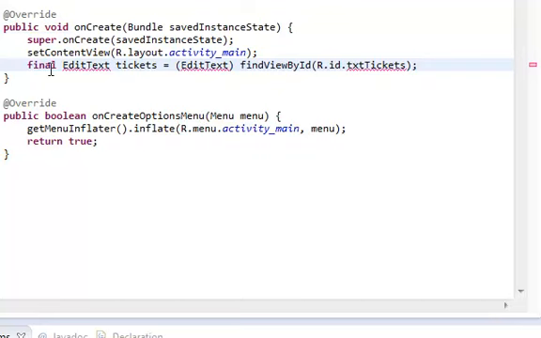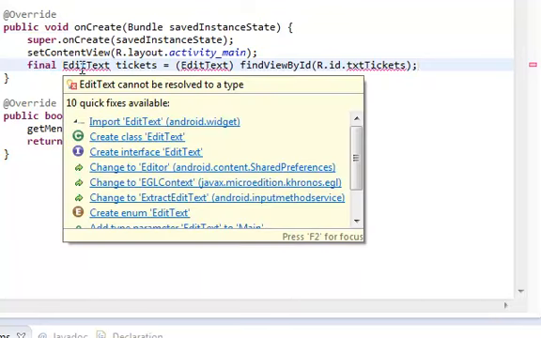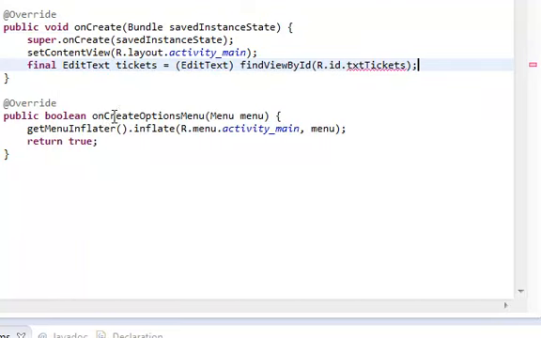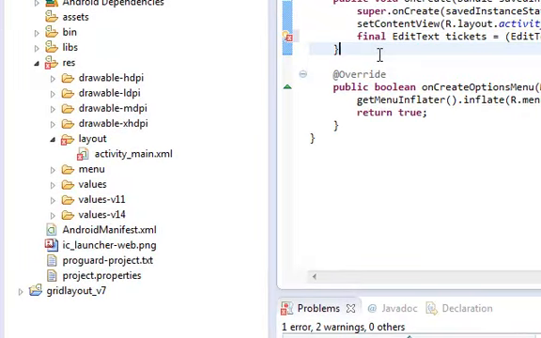Now you probably will have a red curly line under the word EditText as soon as you've typed this. Go over there and just hover over it, and when you hover over it, you should see something that says import the EditText. That's telling the computer to relate the text field that we did a minute ago to this computer code. So we'll click on that little import statement. That will make the EditText curly line go away, and as soon as I move away from it, and again, if you have the little X there, don't worry about it for right now. We'll get it to work out later on. Don't be concerned about the X for right now. It will work itself out later.